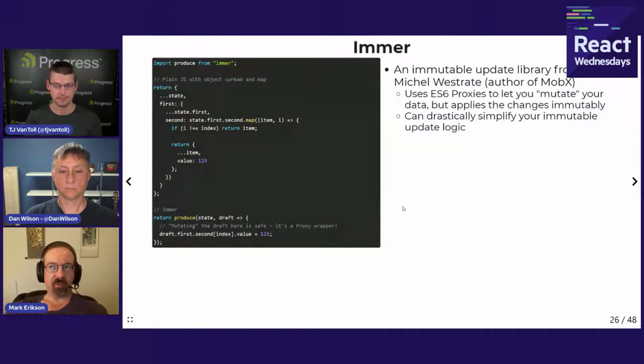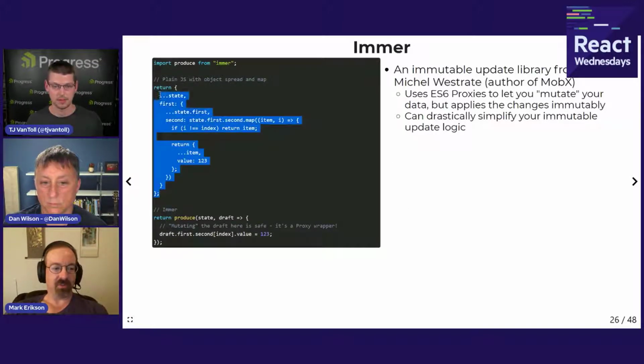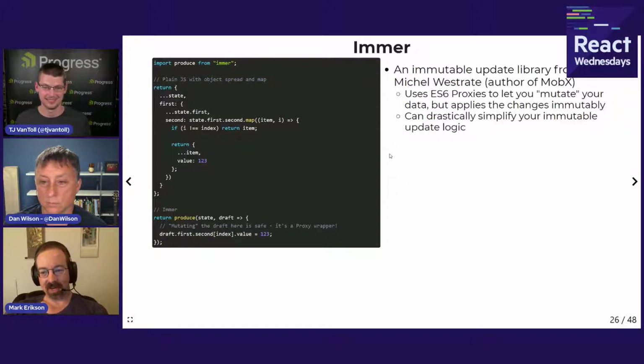So one of the biggest pain points with working with Redux has been writing immutable update logic. The problem is JavaScript by default is mutable. You have to do extra effort to make immutable updates. And so typically this means writing a bunch of nested spread operators and array mapping and concatenating and slicing, all that stuff by hand. And it's long and it's hard to read and it's really easy to make mistakes.